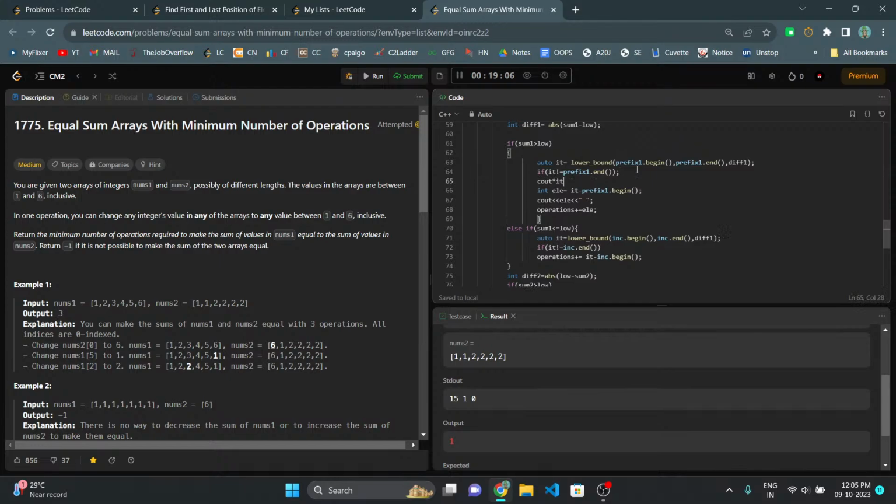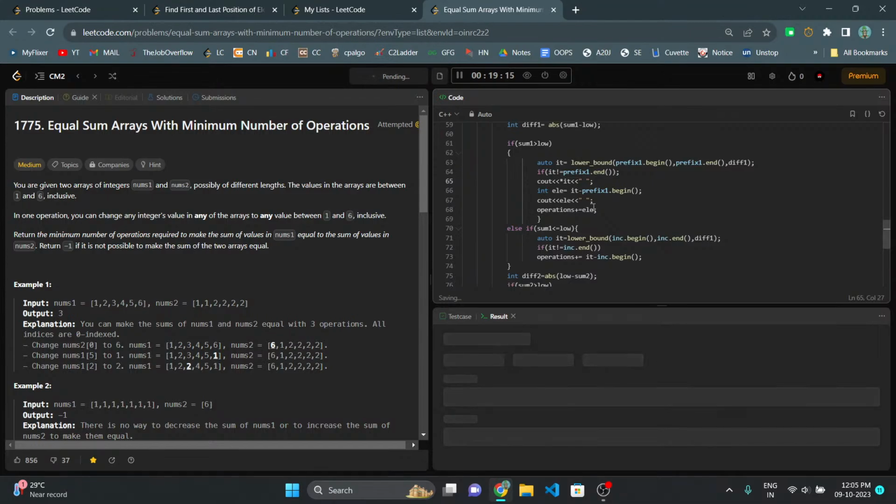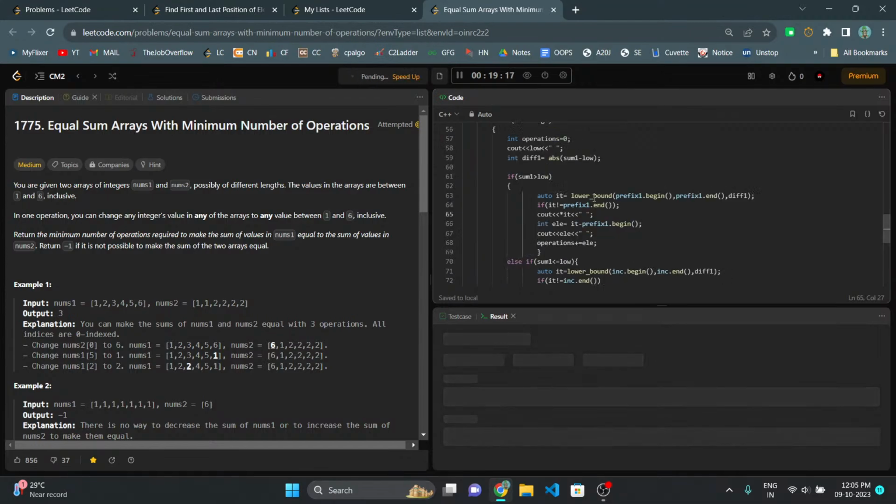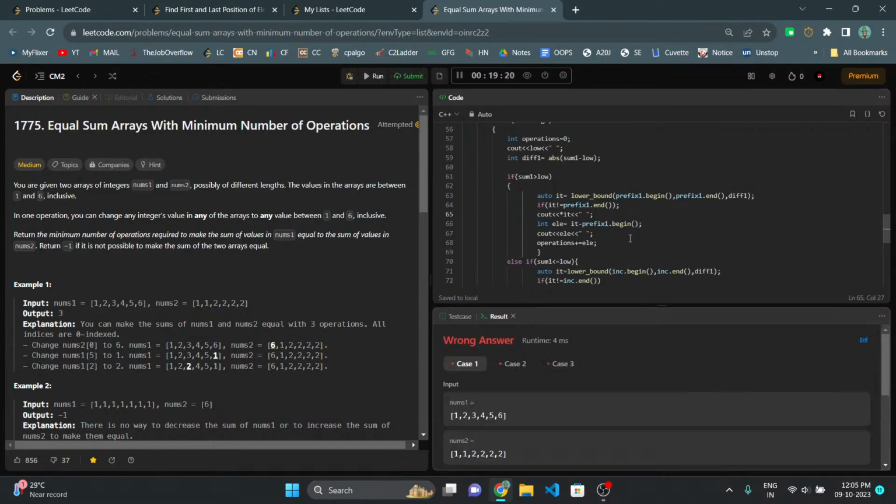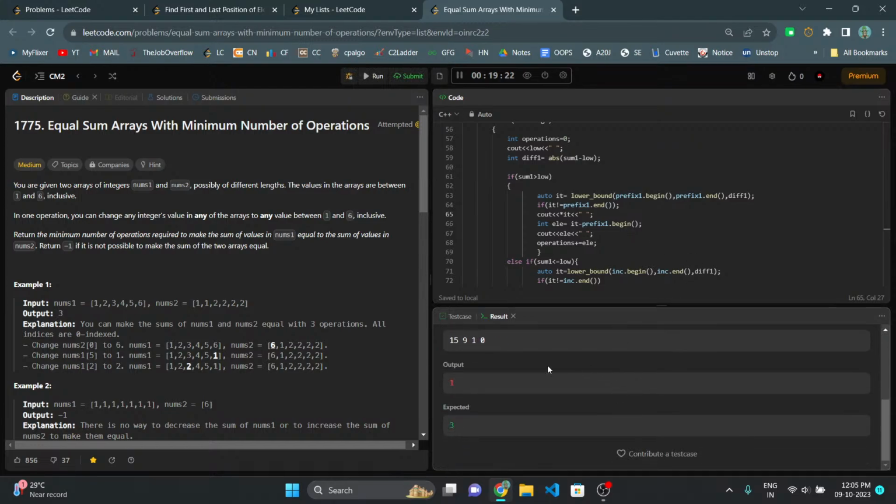See, out star of IT. Wait, what? The star of IT. Star of IT is 9, right? Yes. So it should be plus one, I think.